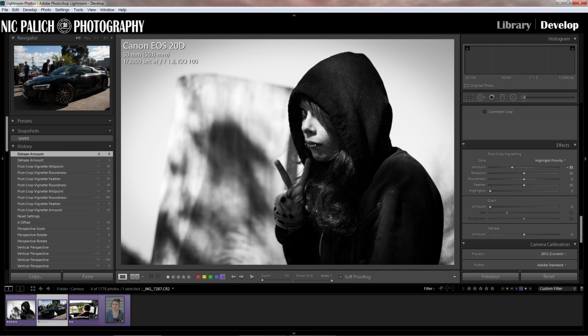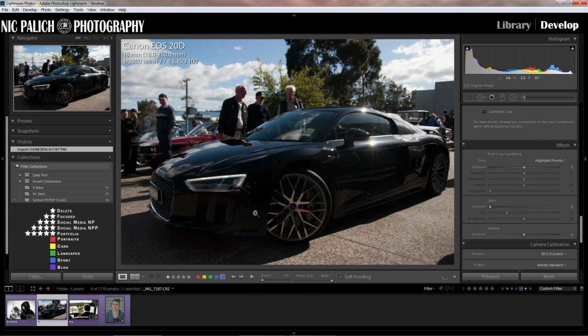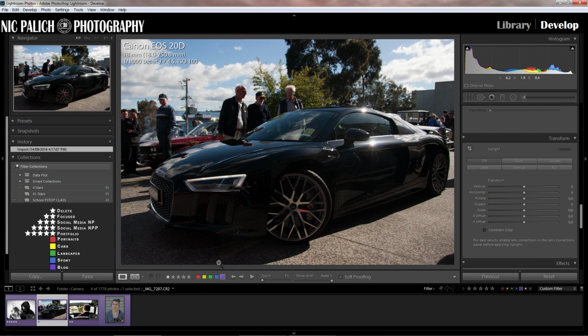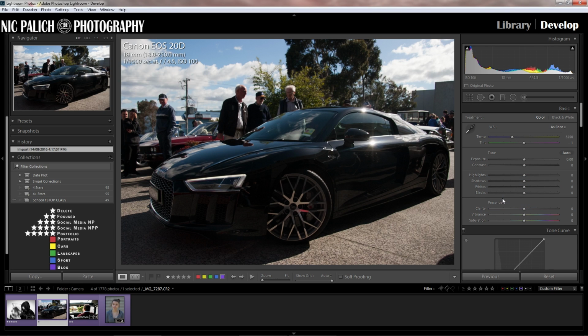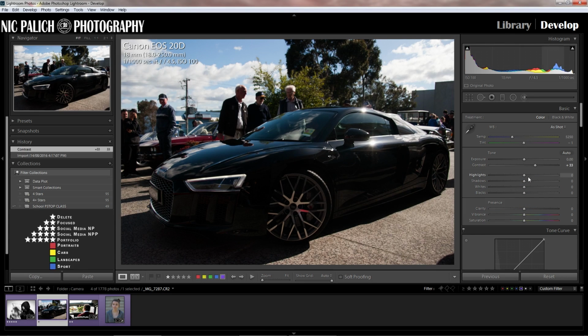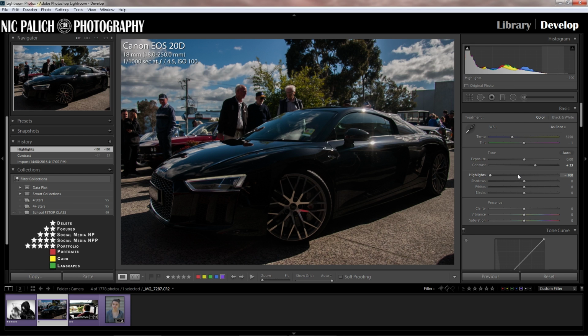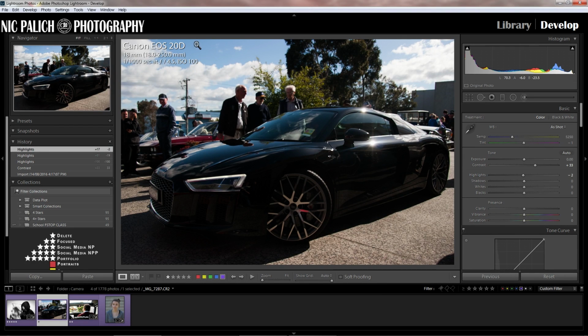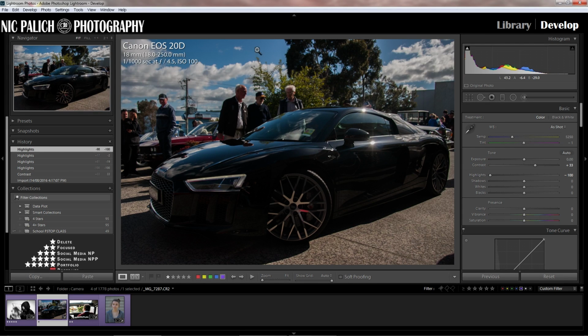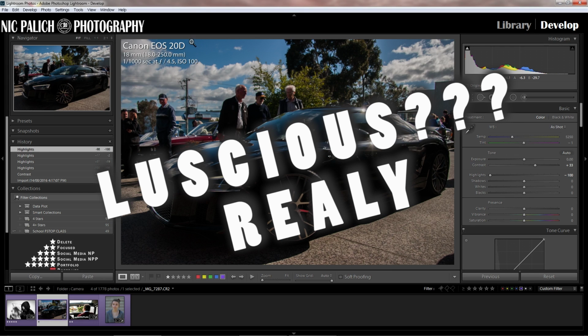Let's go on to our next image that we're going to use the dehaze on. This one is of the car, a nice Audi A8, a new one that's just come out if you didn't know. But we're not talking about cars today, we're talking about photography. What I'm going to do with this image is boost the contrast. If you have clouds that are not blue skied and you have white clouds, you can bring the highlights down as much as you want, and it'll make the luscious blue come out of the picture.